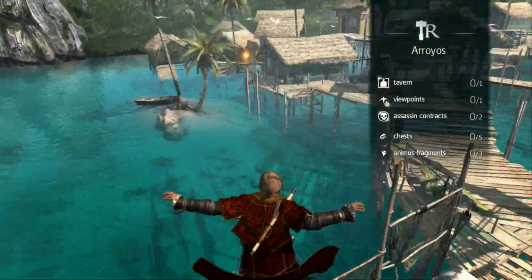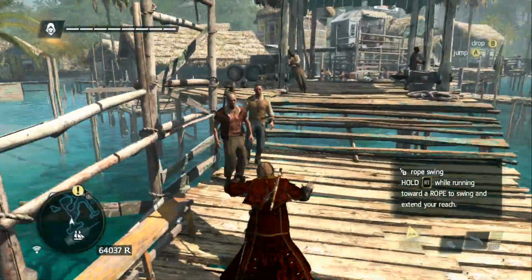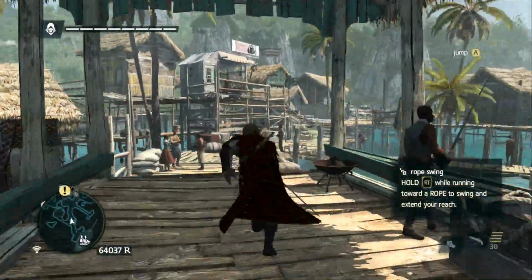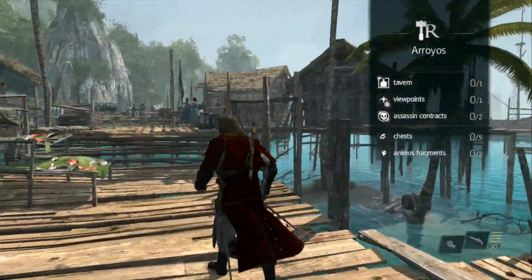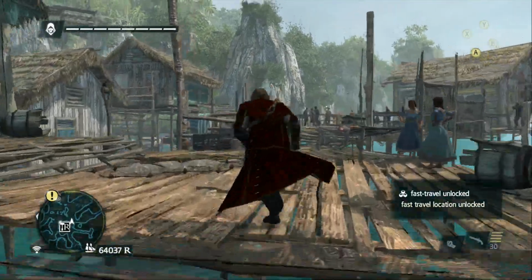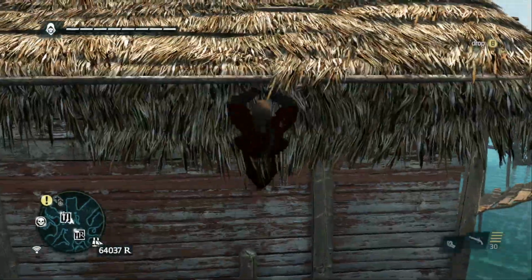So what do we got? We got one tavern, some chests, animus fragments, and a load of other stuff. Right, so I think first things first, we got to get ourselves to the viewpoint, because then we'll at least be able to see everything. Did it say there was only one? Yeah, there's one viewpoint and one tavern. Fair enough. So first things first, to the viewpoint.